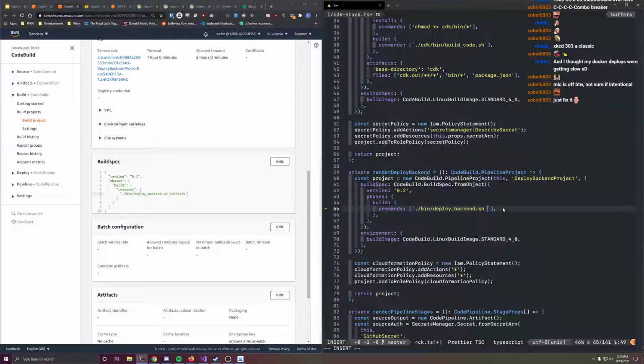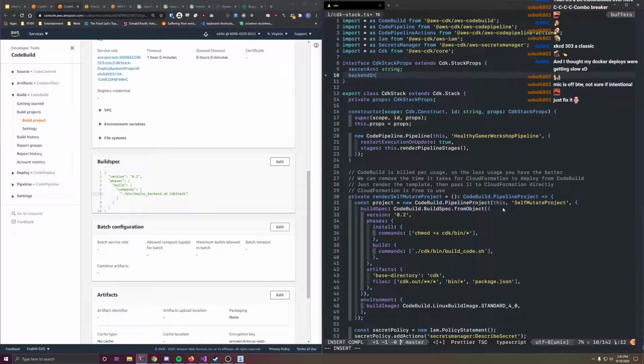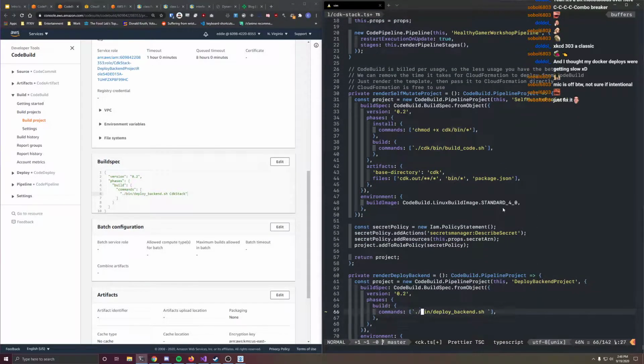This needs to be... How do I do this? I'll just pass it in as a string. So I can never remember this dot props dot backend stack.